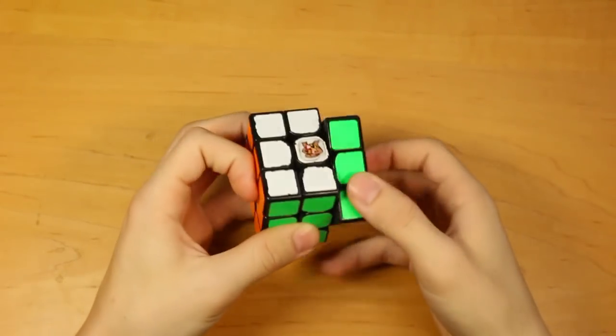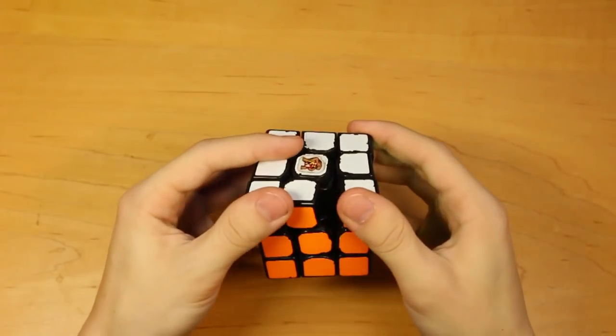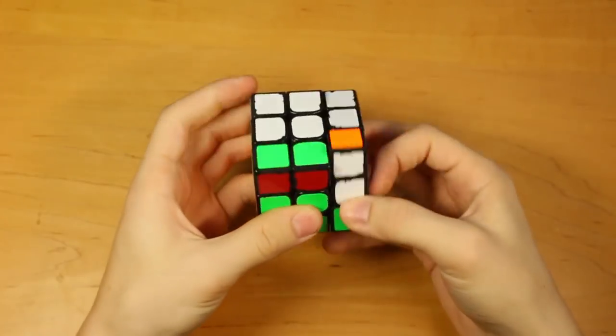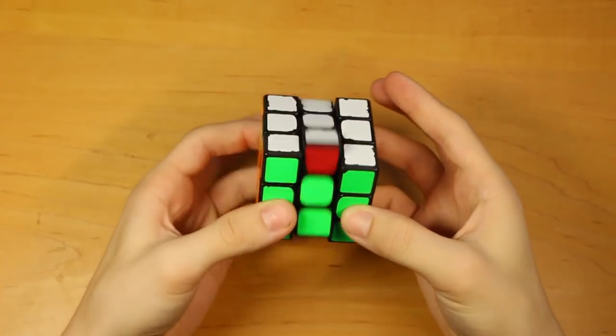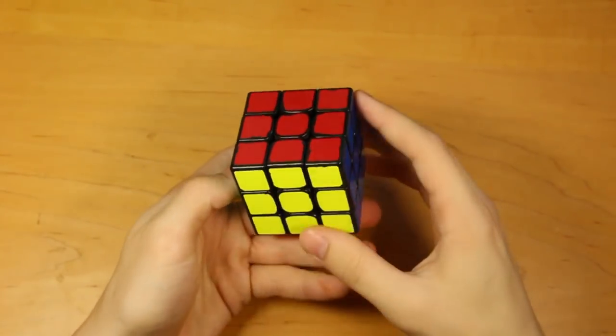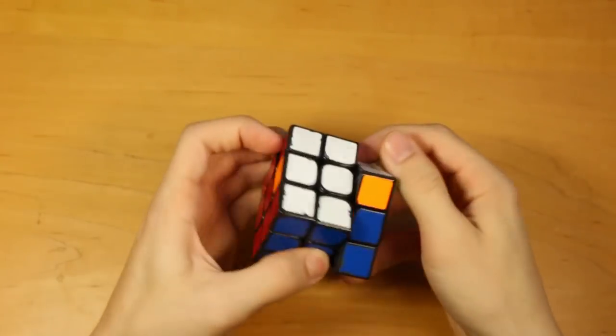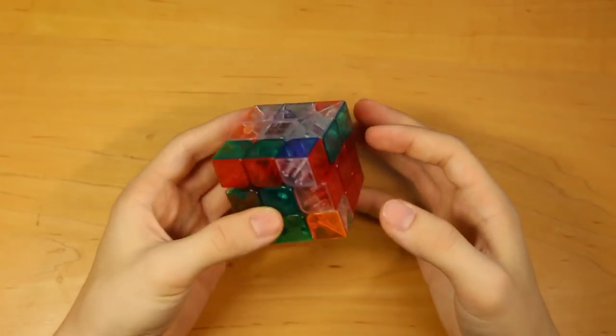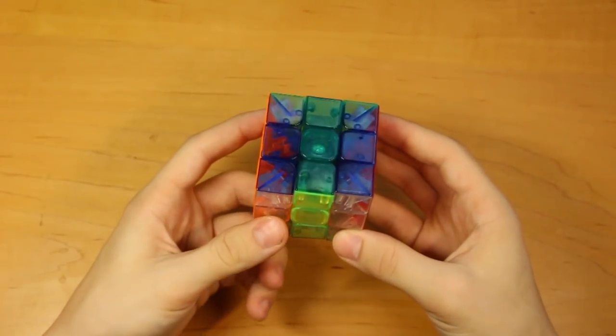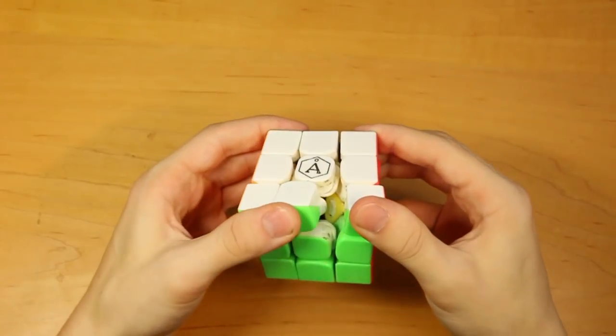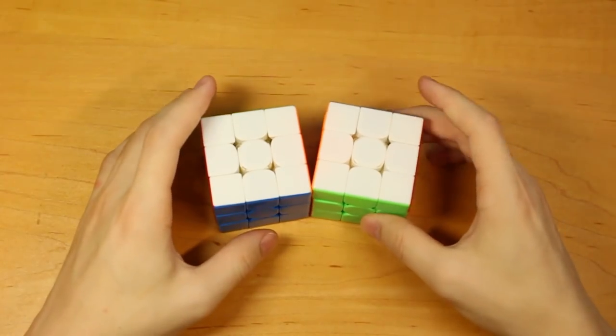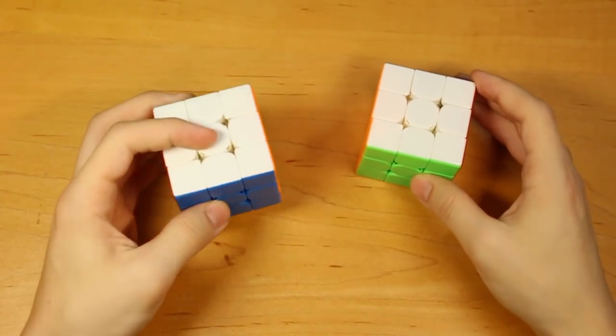My Testudo cube, which I got a lot of official PBs on. And I think this is a GTS2 or GTS1. Not sure. A Moyu Aolong GTS, I think. Or something. That's boron treated. And it was a pretty good cube. This cool looking YJ transparent 3x3 that I have, which is pretty awesome looking. But difficult to recognize on. Angstrom GTS2 with lots of gamma coating. But now it's sort of just dirt. Two Worms. One is bad. The other one was my main for like a year.